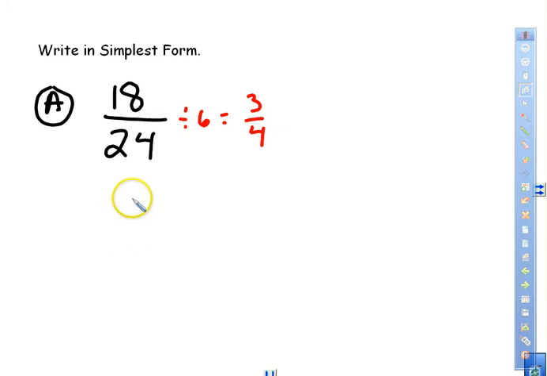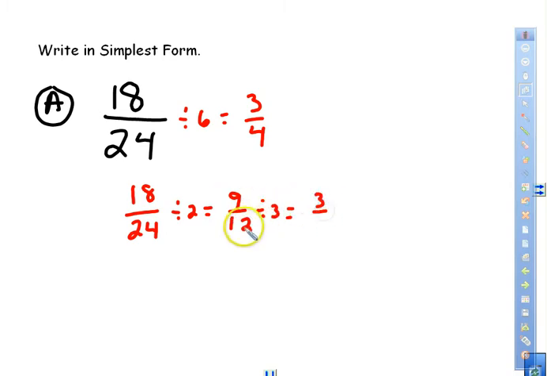However, some of you may have struggled with that, and remember our divisibility rules. If they're both even numbers, we can always divide by 2. And if we do that, we get 9, and then 24 divided by 2 is 12. But we always need to reassess our numbers. Is there a number that will go into 9 and 12? And you look again, are they even numbers? No, they are not. But 3 does divide into both of them. And 9 divided by 3 is 3, and 12 divided by 3 is 4, to where I get the same answer of 3/4.